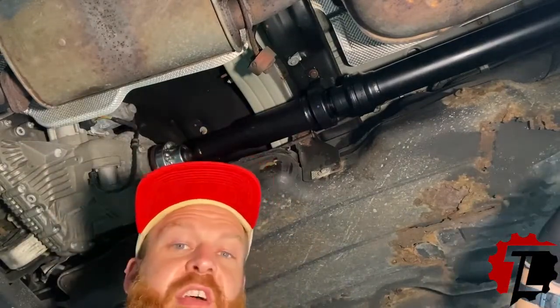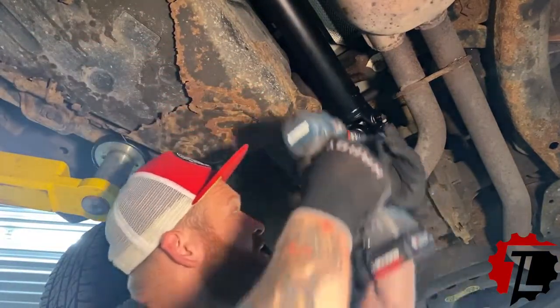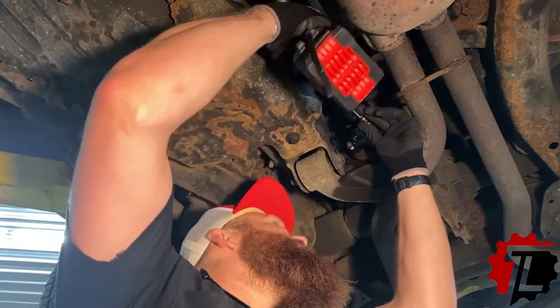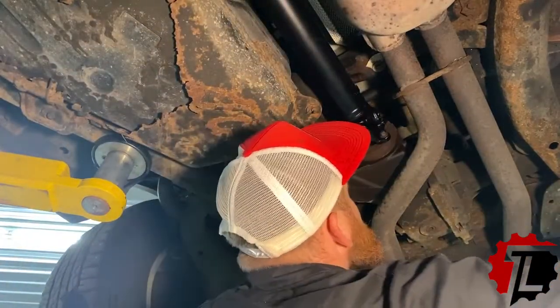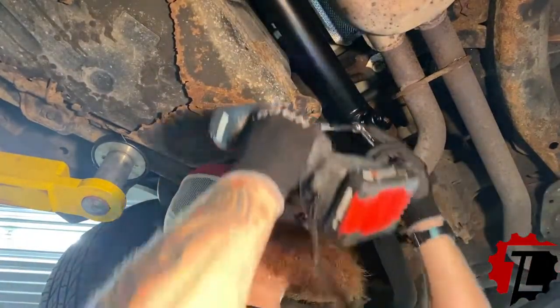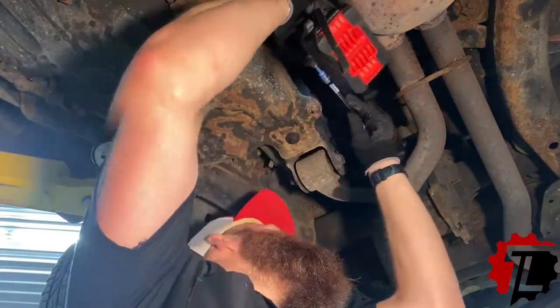Now we're going to snug the rear of the drive shaft. We're going to draw down these rear drive shaft fasteners on the yoke. Again, we don't want to fully tighten these. We only want to get them drawn down snug, and then we're going to go back through and make sure everything is tightened properly.